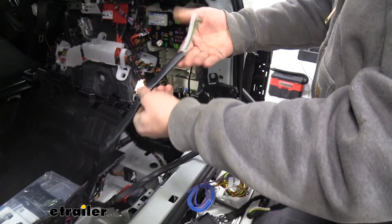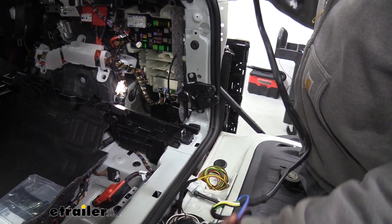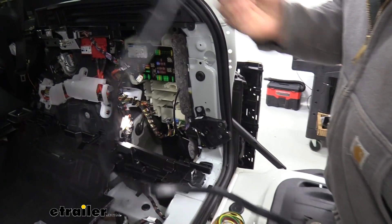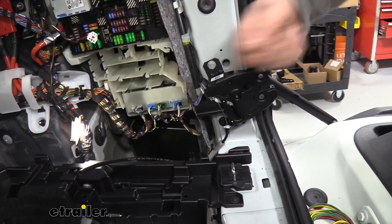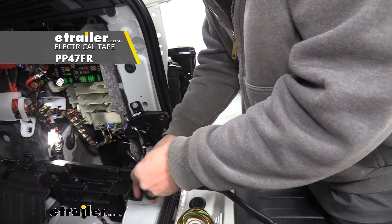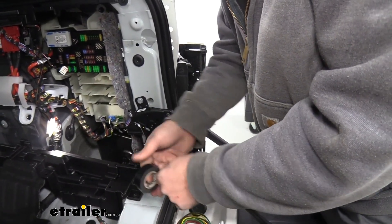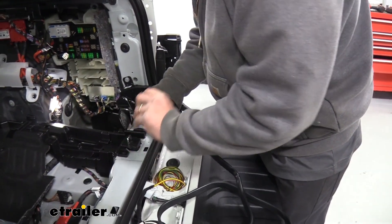It's kind of tricky to see that hole, so I've actually done is used an airline tube as a fish wire — that way I can pull from the outside to get that through there. To make this a little bit easier, I'm going to tape all these on there and kind of taper that edge to make it as thin as possible to pass through that hole. I'm also going to run a little bit of tape here on that sheathing so it doesn't bind up as we're pulling through. If you don't have an airline tube, you can really use extra wire or anything that's kind of flexible that you can pass through there — it should really help make passing this all the way through a lot easier.